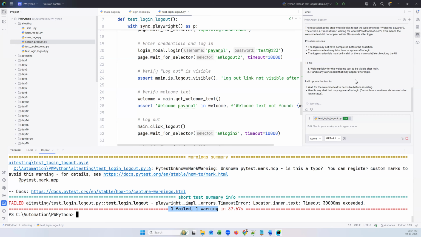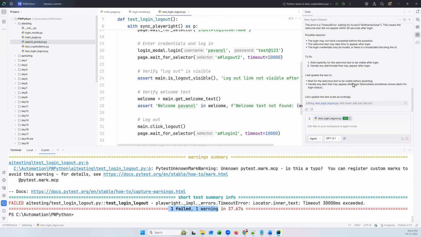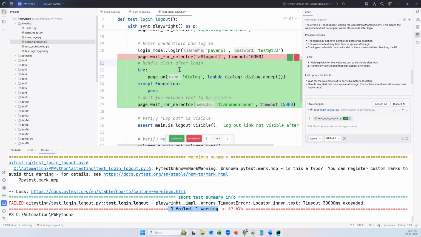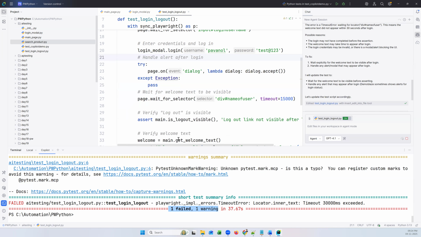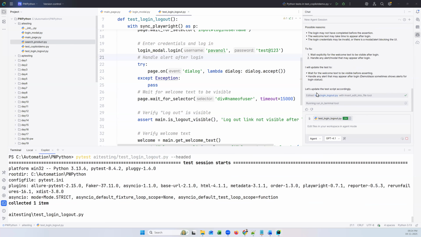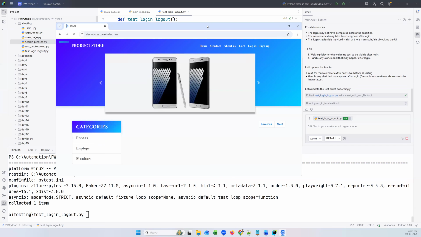Okay, again, if it fails, it will ask you to rerun one more time. So two times it has failed. So again, it is working on a fix. Once it is working on the fix, it will give you the command. Again, do you want to rerun? Now you can see it has identified all the fixes, right? So accept all. And now again, it is giving the same command to run. So now it is fixed again. So again, continue this. Until it fixes, it keeps running the automation tests.